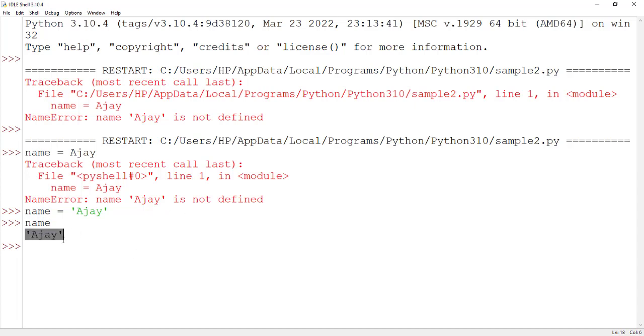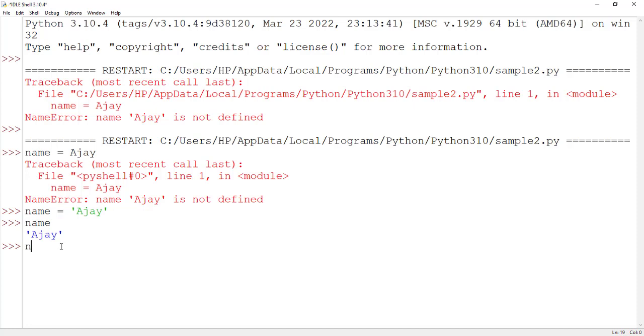Why did it give me Ajay? Because this value is now stored inside this variable name. So whenever I call roll number 19, Ajay stands up and comes to me. Why? Because roll number 19 is that keyword, is that variable name. He knows that whenever I want him, I am going to call roll number 19. Similarly, whenever I want this value, whenever I want Ajay, I am going to call name, right?